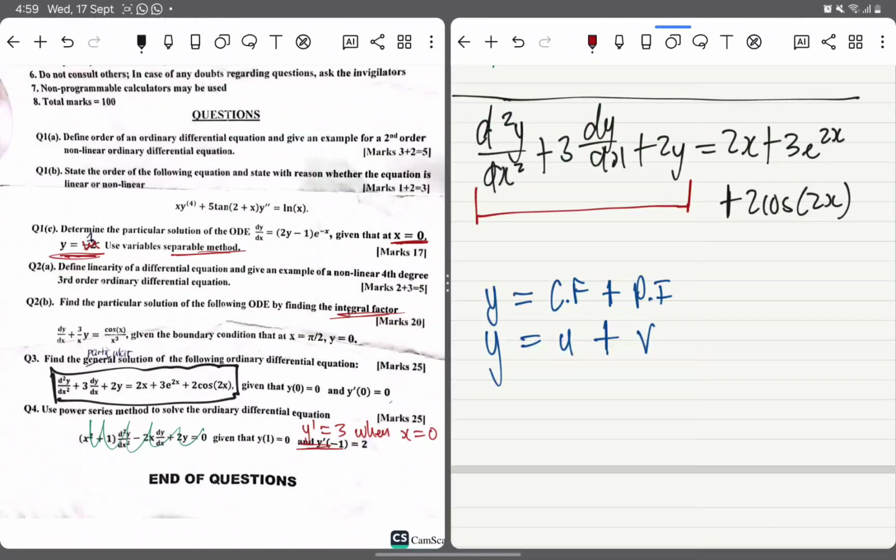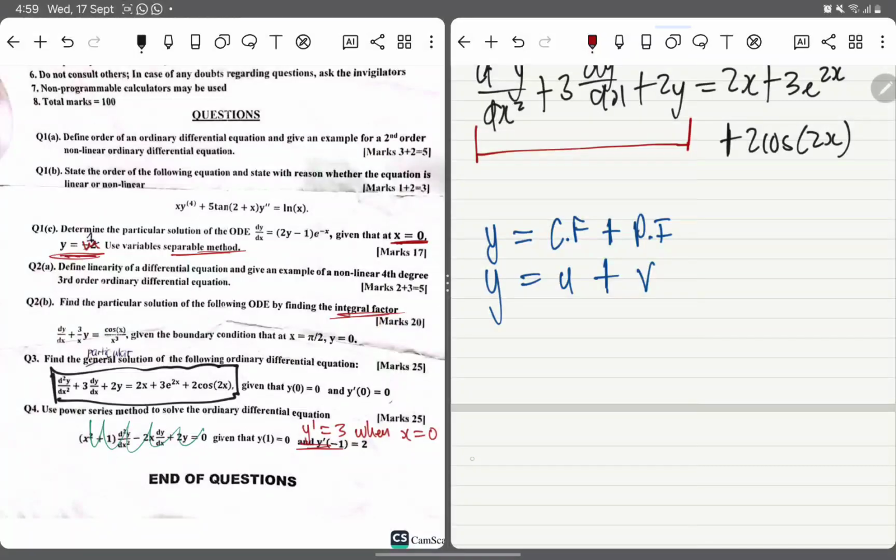So you would take all this which is on the left hand side, and you'd say D squared plus 3D plus 2, outside you put u, is equal to 0. This is the first one you solve. The outside is no longer y, the outside is u, and it will be equal to 0. Then you go all the way. This is going to be our complementary function. We go out and we solve it.